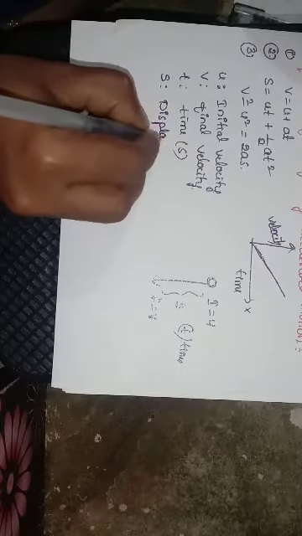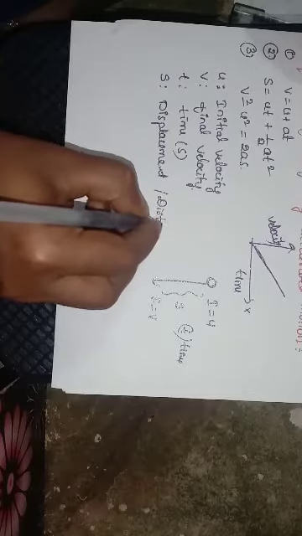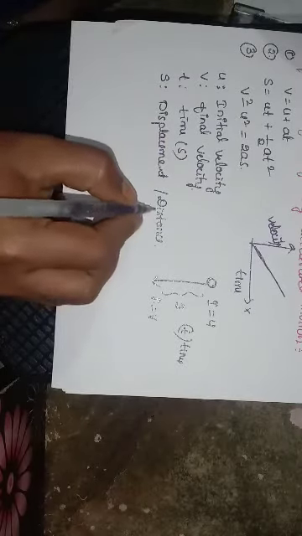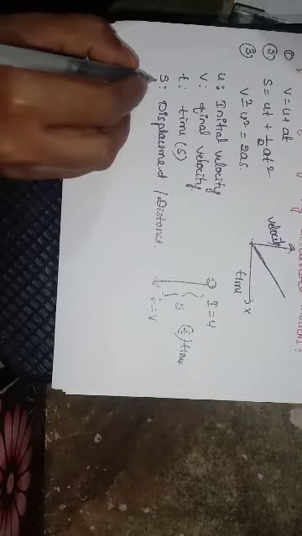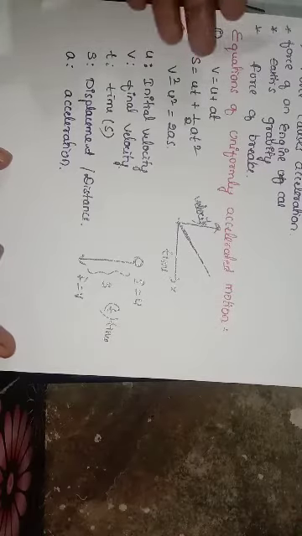Next, s is displacement, or you can say distance also, but in most cases you will get s means displacement. Obviously that is displacement, but in some cases you will take s as a distance also. Okay, so next, all the terms covered, right? a is acceleration. So these are the terms which are related to these equations. Let us derive the equations.